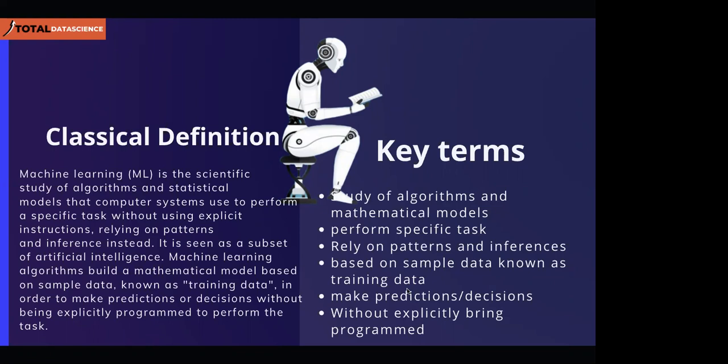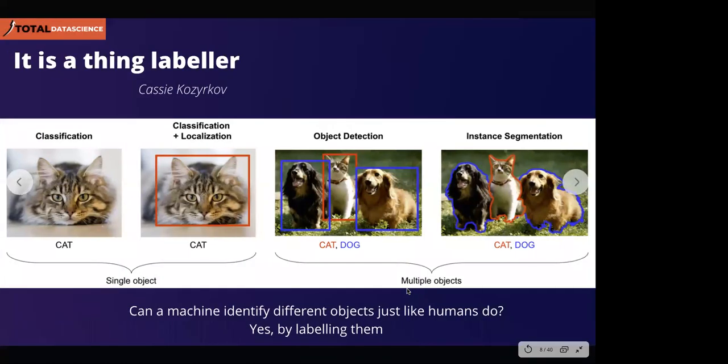The main reason why it is becoming quite dominant is that, compared with traditional programming, like the likes of Java, these machine learning algorithms help us make things much easier without spending that kind of time and stressing ourselves to do all that work. Now let's take this case. This is a classical definition given by Casey. Casey works at Google. It's a definition that she gave, and I find it very intuitive.